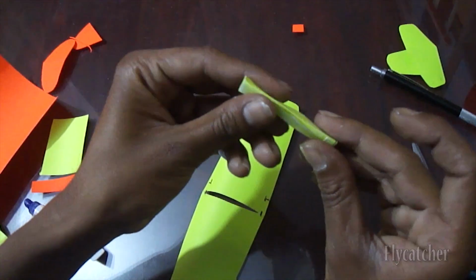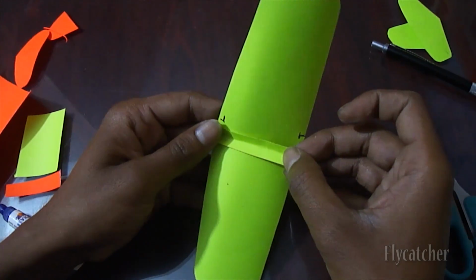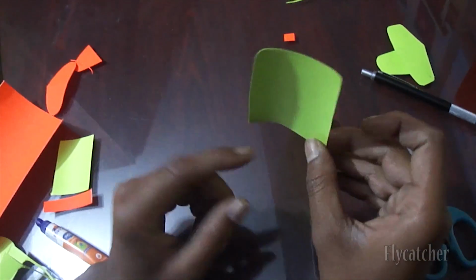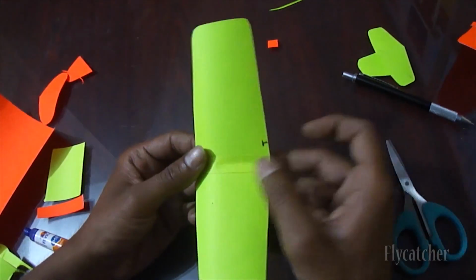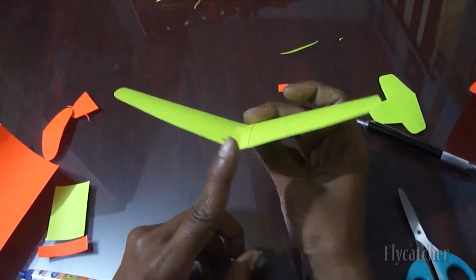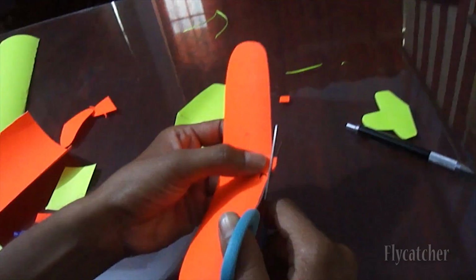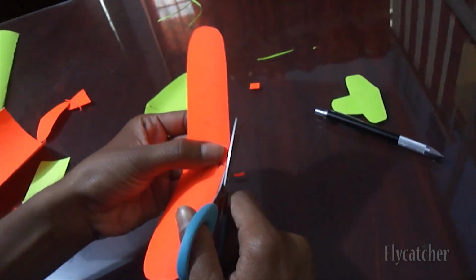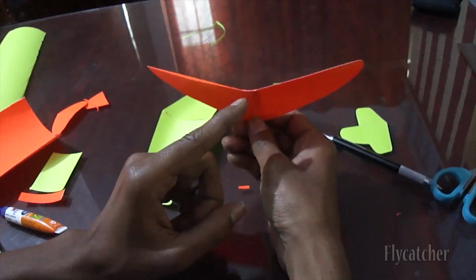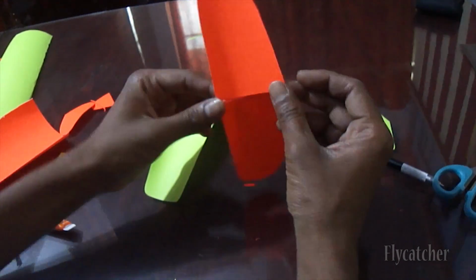After applying the glue, paste it in the center of the wing like this. Remember two things: don't lose the camber shape and dihedral shape. Now you can see the dihedral and camber. Cut down the extra strip. Now you can see the dihedral angle, a V shape in the center of the wing, and a camber shape.